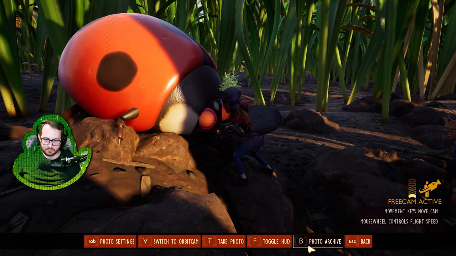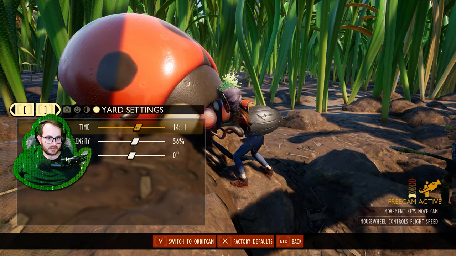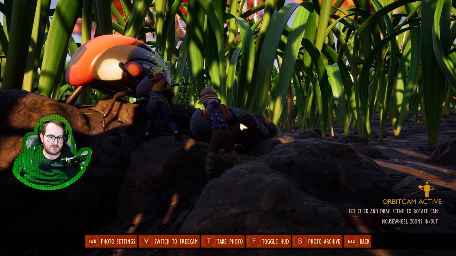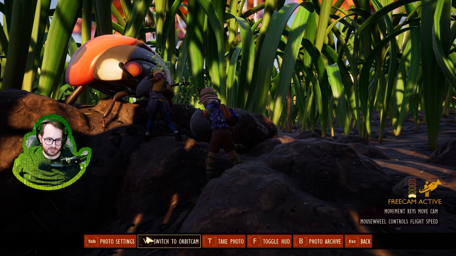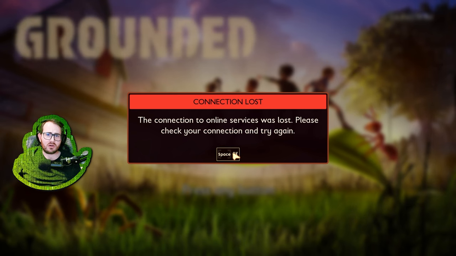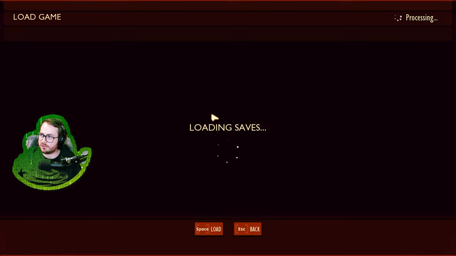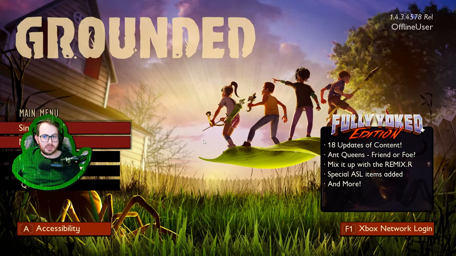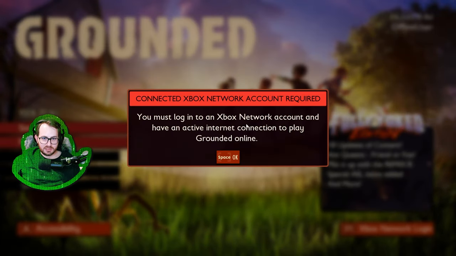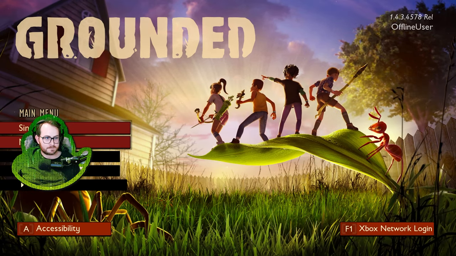One sec. Where do we have the settings? Let's make it a little bit earlier in the day. And honestly, I might need to be running a bit closer. Yeah, that's the one. So switch settings. Time. No, wait, what happened? No, come on, dude. What'd you do? Connection failed, and it just kicked me completely out of the game. It looks like it's Xbox, dude. I open it up. You must log into Xbox Network. Yada, yada, yada. Okay. And then nothing happens. Yeah, fucked us.